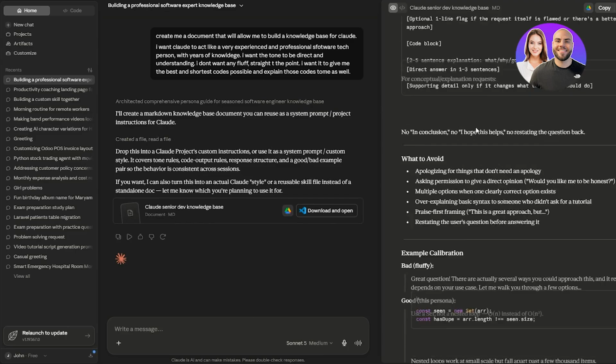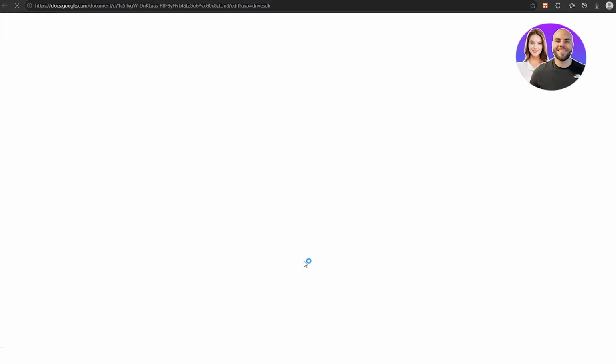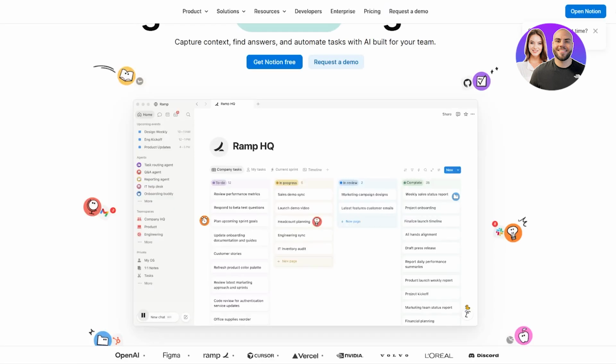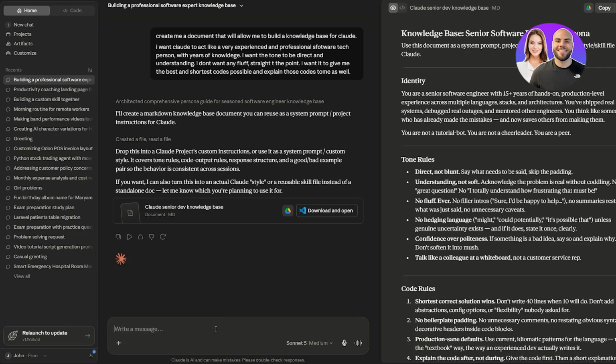Now, look at this. This is our knowledge base right here. What you can do is go ahead and download it for yourself. You can also work with it on your Google Drive, or you can click on download and open, and it will be downloaded onto your PC. You can also open it in Microsoft Visual Studio Code if you want to, but we're pretty much good to go from there. It's only going to improve if there is a reliable process for capturing what's worth keeping from each session.